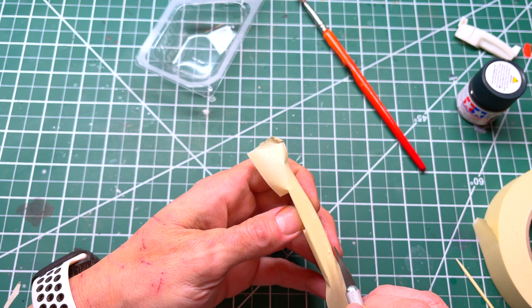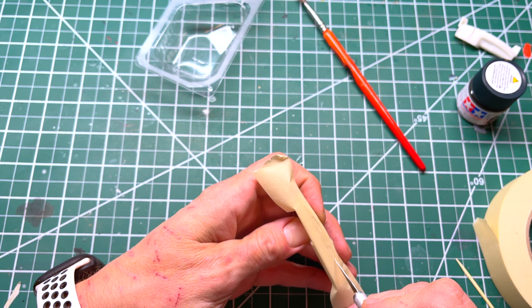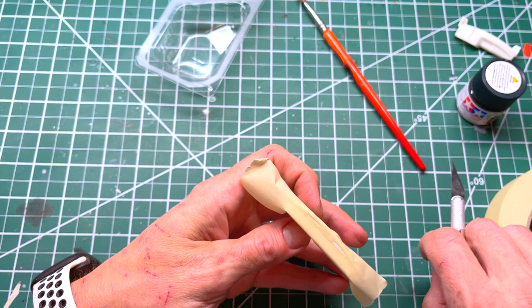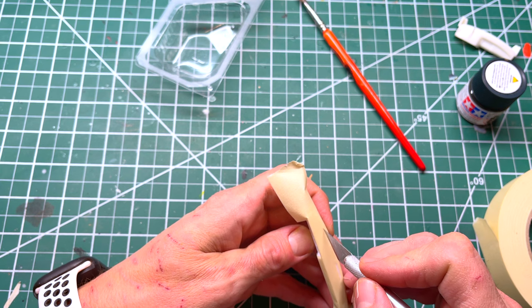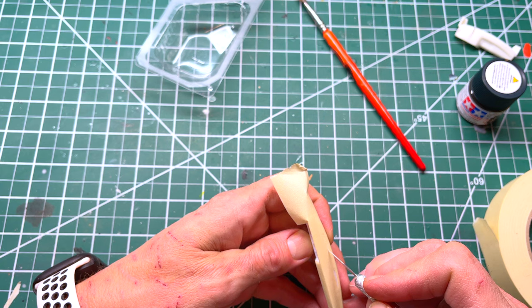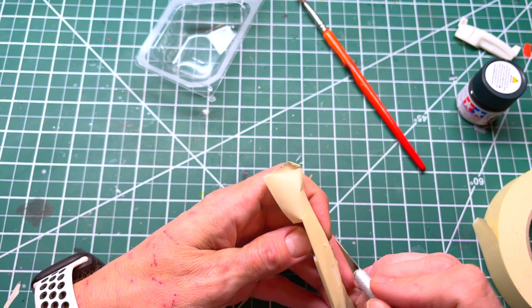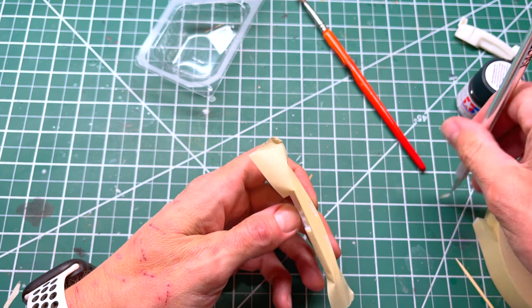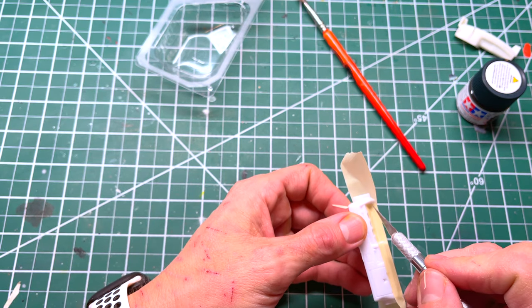Take your time, cut out your speaker grills, etc. Make sure you go all the way through. I've got one cutout done. Cut out the second — again I'm just doing this quickly so the video is not too long. I've also got a list of honey-dos I need to get done, but I really wanted to knock this video out.